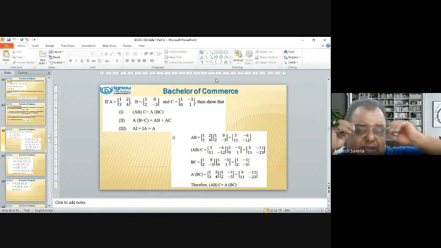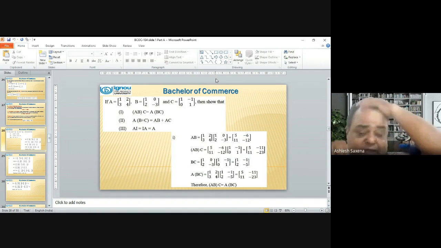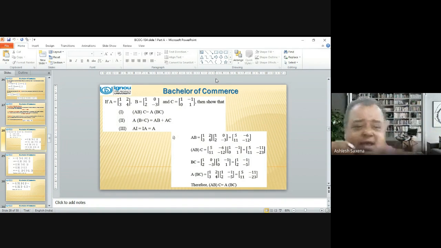Now we will see whatever has been taught in theory, over here to see a practical glimpse of what I said, whether it is similar to that or not. If we have matrices A, 1, 2, 3, 4, B, 1, 0, 2, minus 2, and C, 1, minus 1, 0, 1, we will be performing different activities related to multiplication and their order.